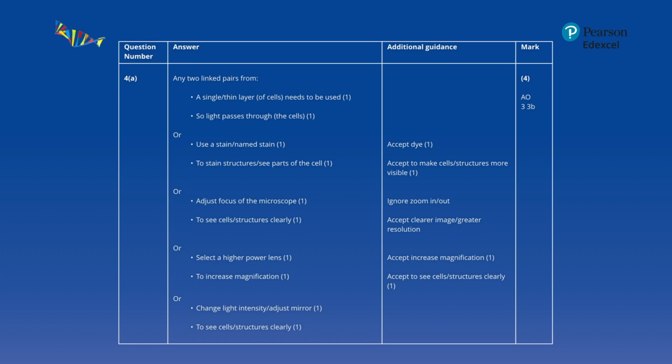This mark scheme has information in the additional guidance column. This shows the examiner other words or ideas that they could accept. The answers under the answer column are the answers we are looking for and what we expect you to know. If there is a / between words or ideas, for example where it says single/thin, this means that either is acceptable, but if both are written they will only get 1 mark as they are the same mark point.